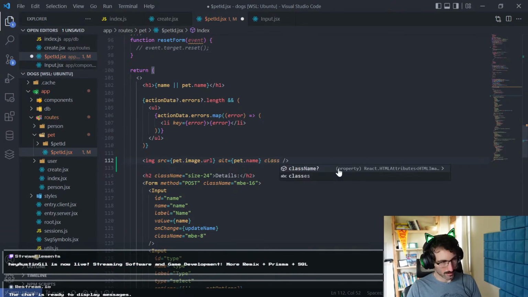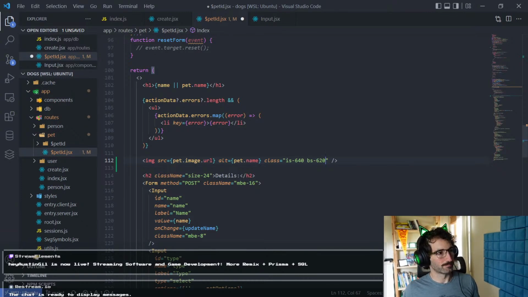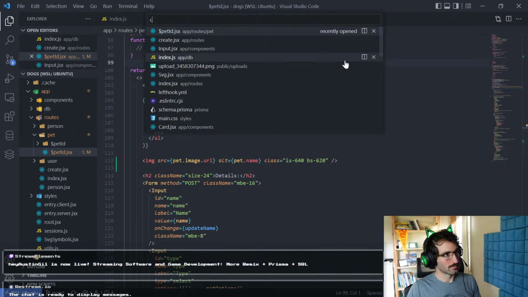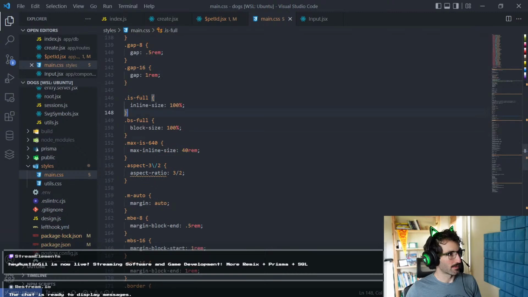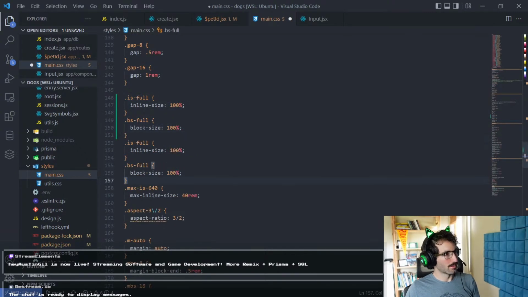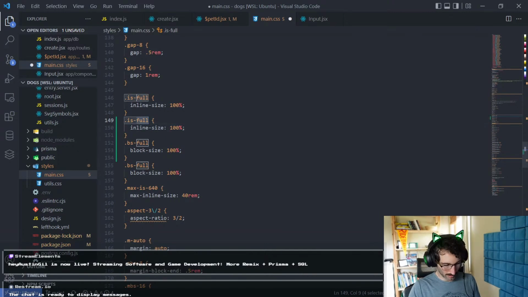Let's go class equals inline size of, I don't know, 640, and then block size of 640. And then we'll open up our CSS. And we've got some inline size and we've got some block size. There we go. It is 640.